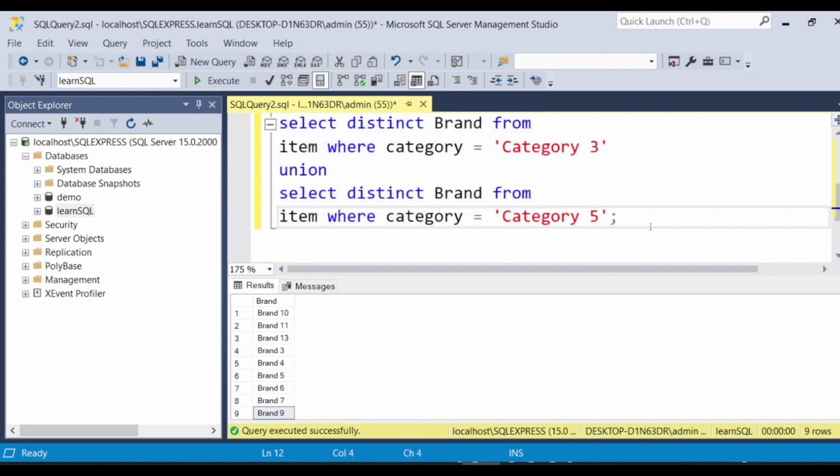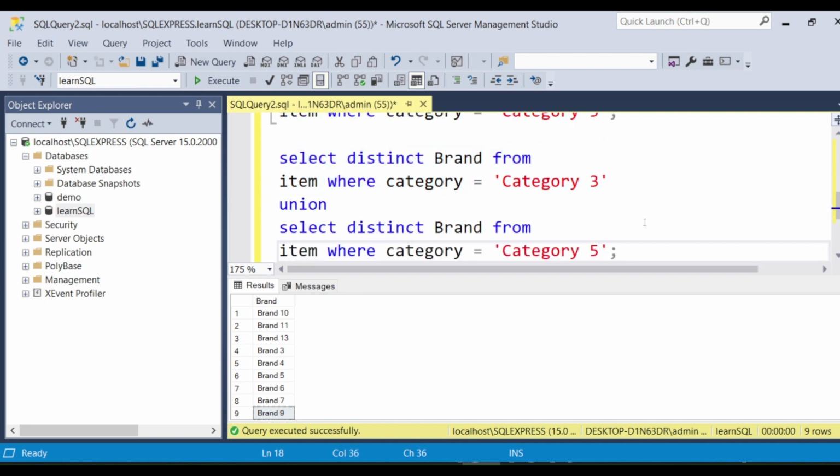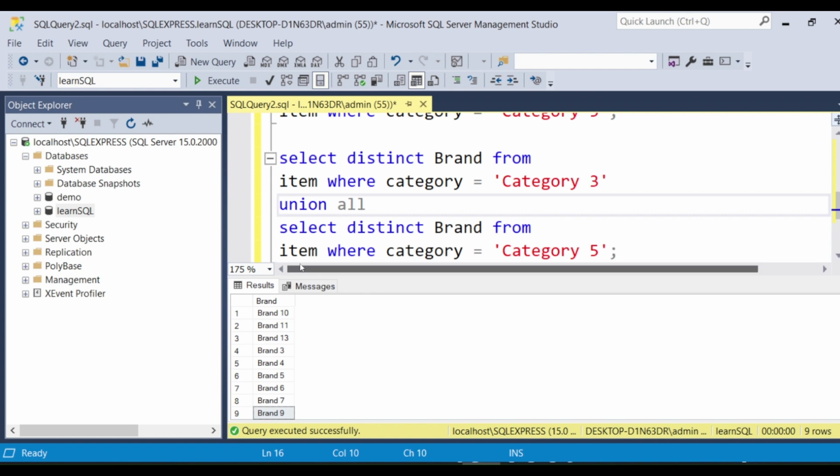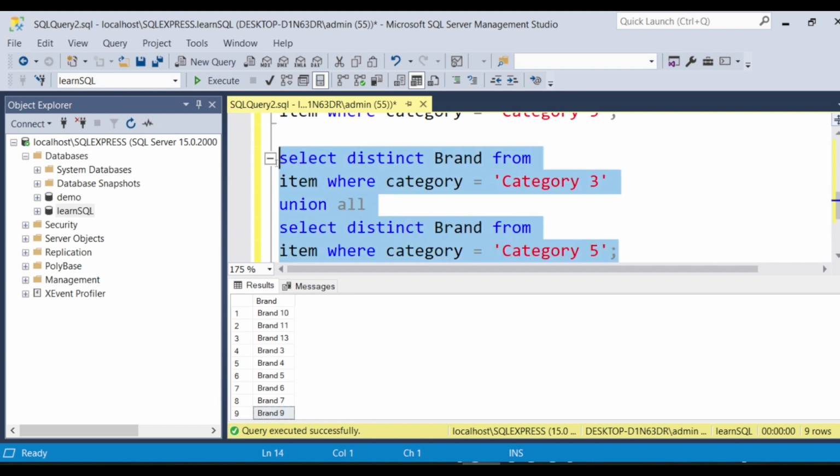Now let's move to union all. So now we press enter, and I bring in the second query. I just copy pasted the same query, and now I'm going to do union all. In this query, what we are doing is select distinct brand from item where category is equal to category 3. So we are going to get some brands which are there in category 3, and then we are doing a union all with the distinct brand coming from category 5. Now here, brand 5 and brand 11 appear two times, and we are expecting them to repeat. So you can see brand 11 here, you can also see brand 11 here, you can see brand 5 here, and you can also see brand 5 here.